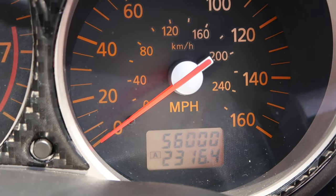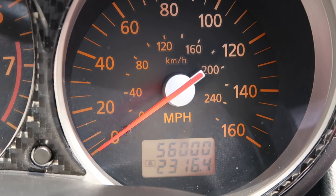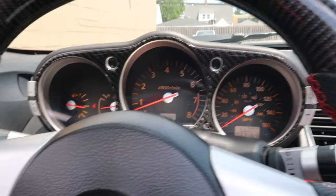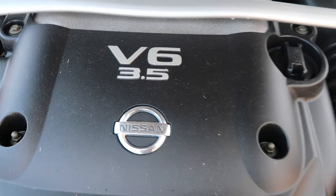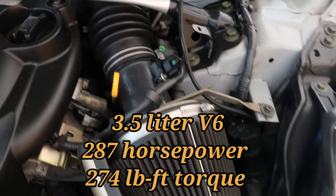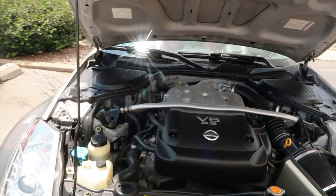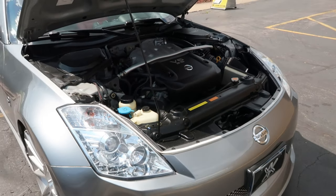56,000 miles. Actually, on the dot, that's crazy that I caught this thing on the dot of 56,000 miles exactly. But that's how many miles I got on the man for an '04, that's immaculate. Yes, sir. Y'all already know what comes out of the hood of these things. If you know about 350Z, 3.5 with a V6, man. The cold air intake on there, this thing runs like a dream. Like I said, only 56,000 miles on it, man. So this thing is still basically brand new, bro.